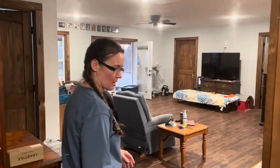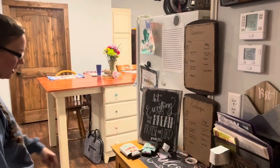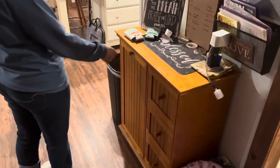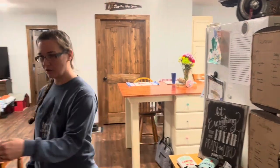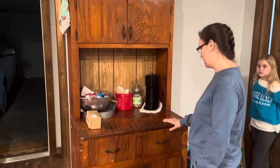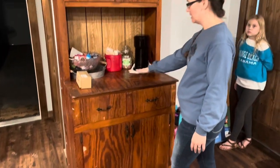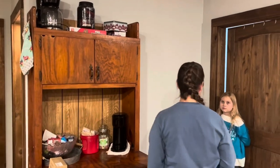Okay, coming out of the laundry room, we have a trash can cabinet here, which ironically our trash can's not in it, but it has a plastic trash can thing that goes in it that I'm eventually going to put the trash can in. And then you come around to the left. This is where we've got Justin's coffee pot. We have a very small kitchen with a small amount of counter space, which we did intentionally. We knew we had this cabinet, so I wanted to make use of this pretty good sized space. So this is where we put the coffee and stuff for him.